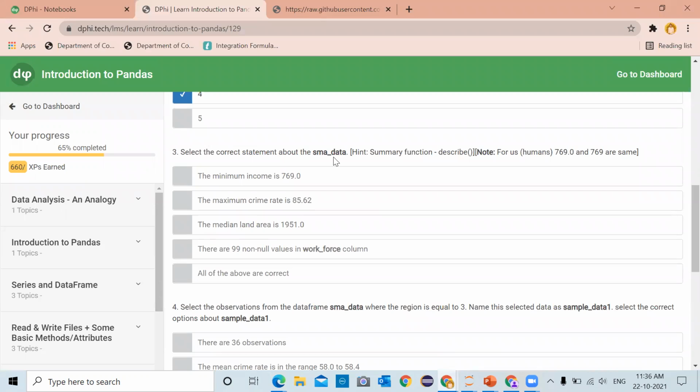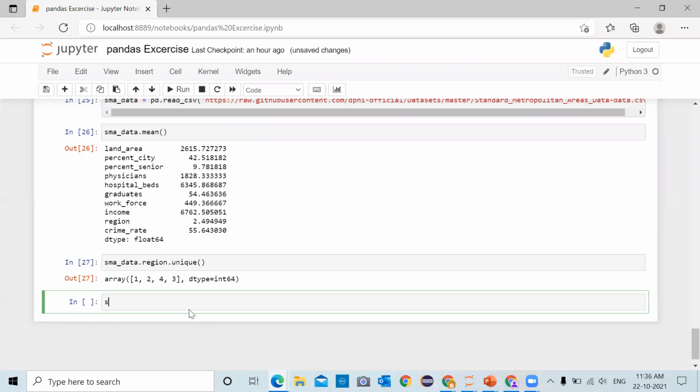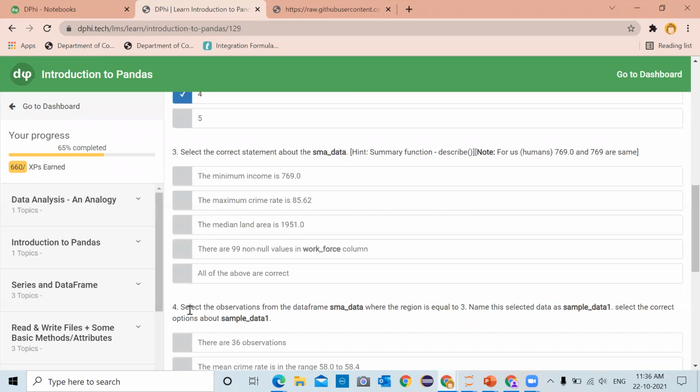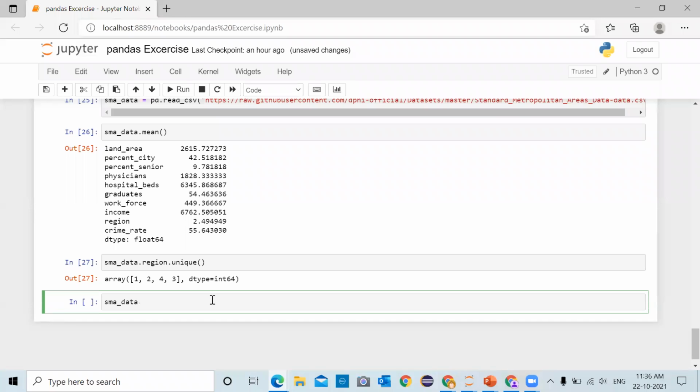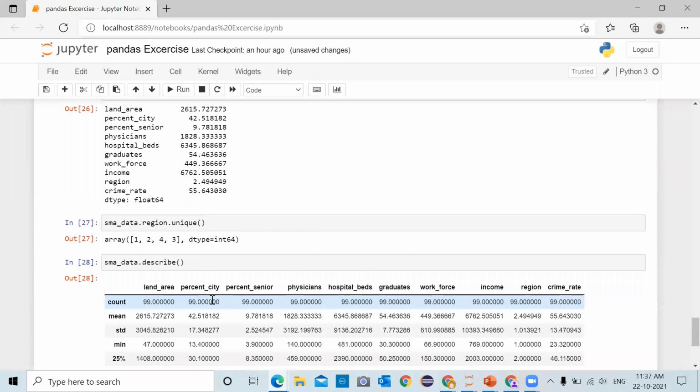Select the correct statement about SMA data. Using the summary function describe for SMA_data, you have to run the describe function, so .describe, which will give the summary statistics, and then we will answer the question.